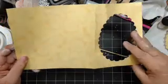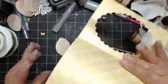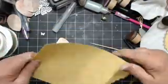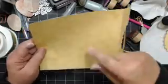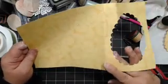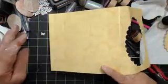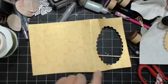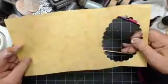So I have already cut out a piece. And so if you want to fit this into a 5x7 envelope, what you need is a piece that's 10.5 inches long. And this one I only did 6 inches because I wanted to get two out of one. But usually I do 6.5, but I think I'm just going to put a little piece of trim on the edge here and do 6.5.